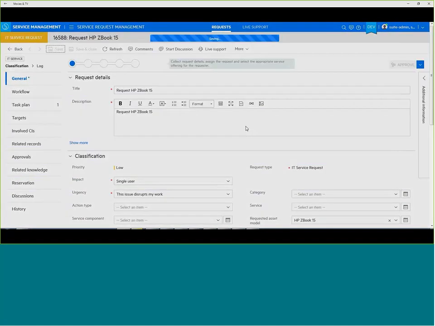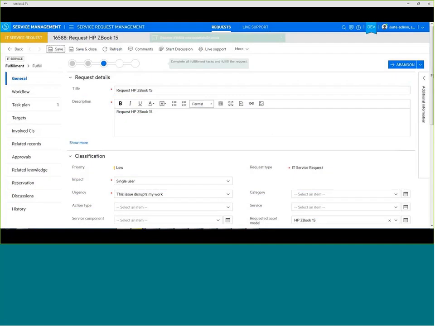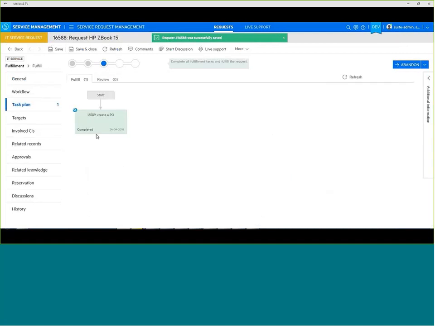And when we go into that tab, well, actually first up top here, we can see that we've already progressed the workflow into this phase, and that the purchase order itself has been completed. So now over to the new purchasing application. This is really the new area of the May release.